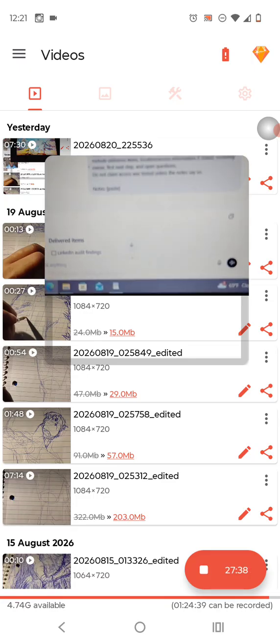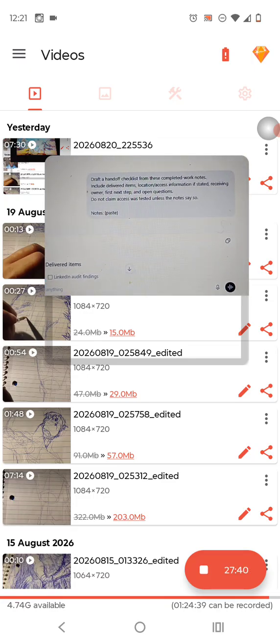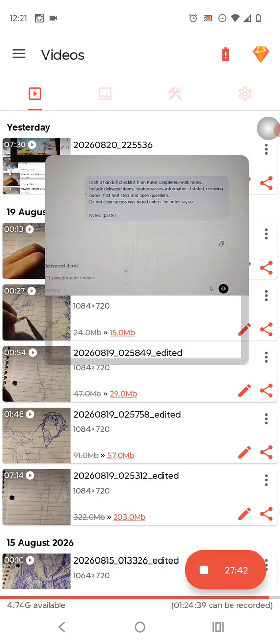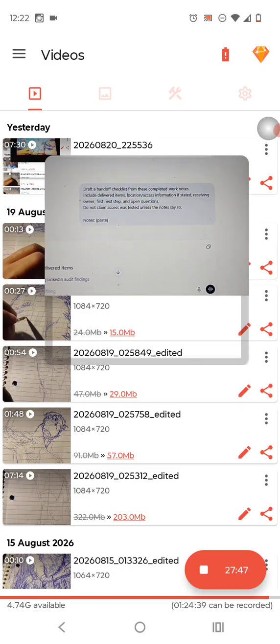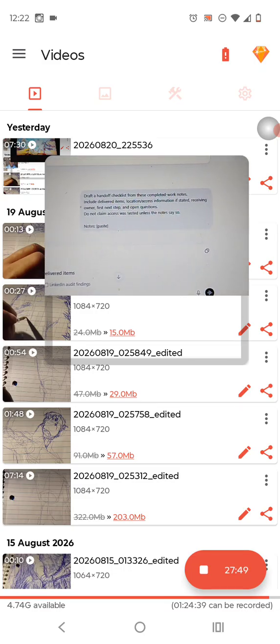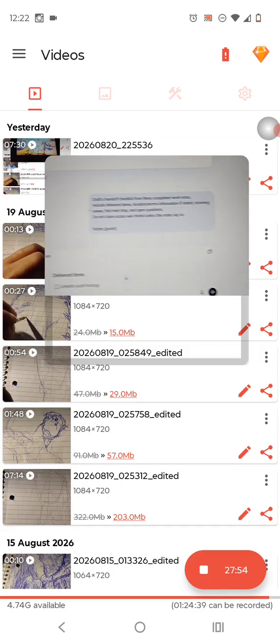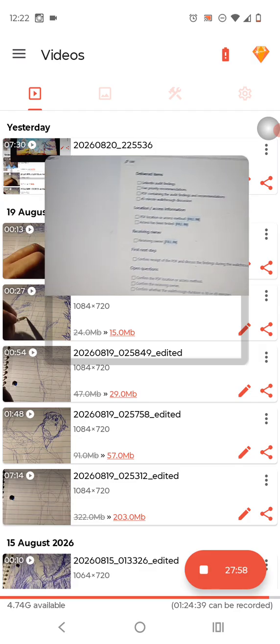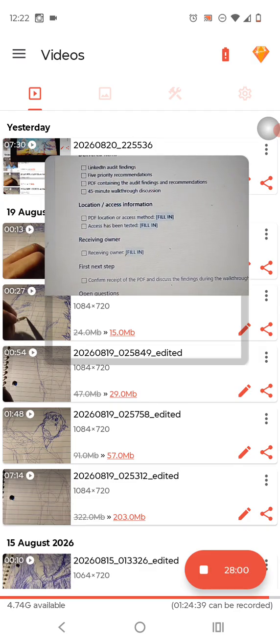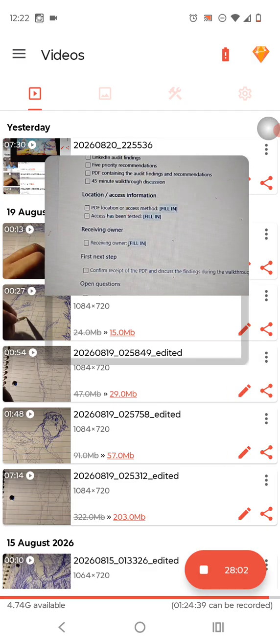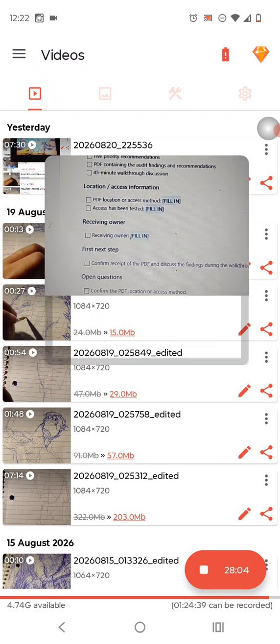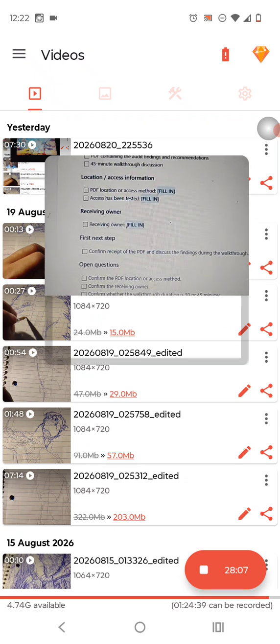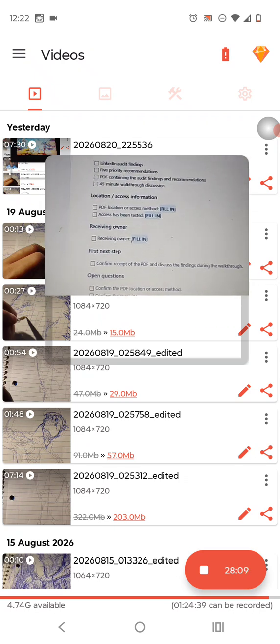Now again, what this did was draft a handoff checklist from these completed work notes. Let me scroll through and show you what it delivered, and read it off. It included delivered items, location and access information, a receiving owner, the first next step, and the open questions.